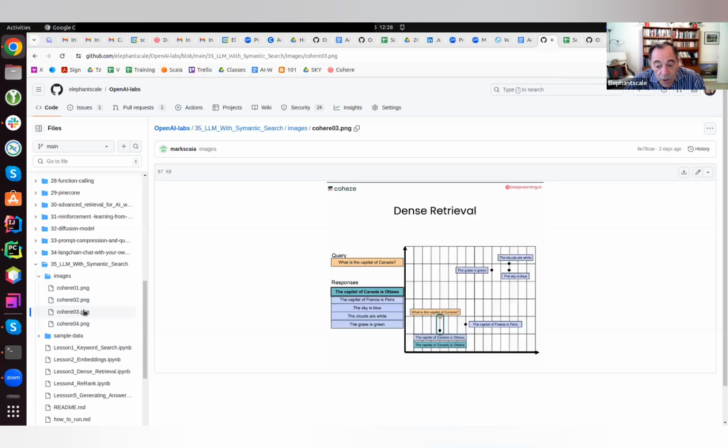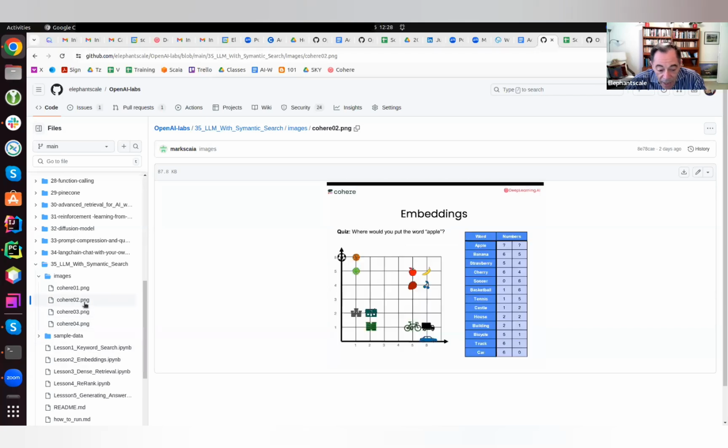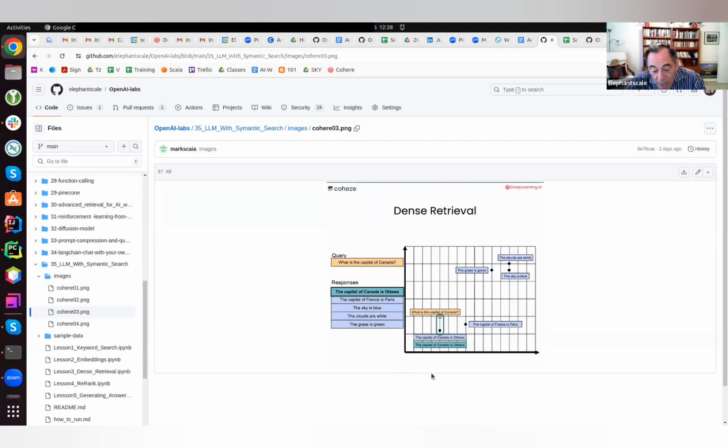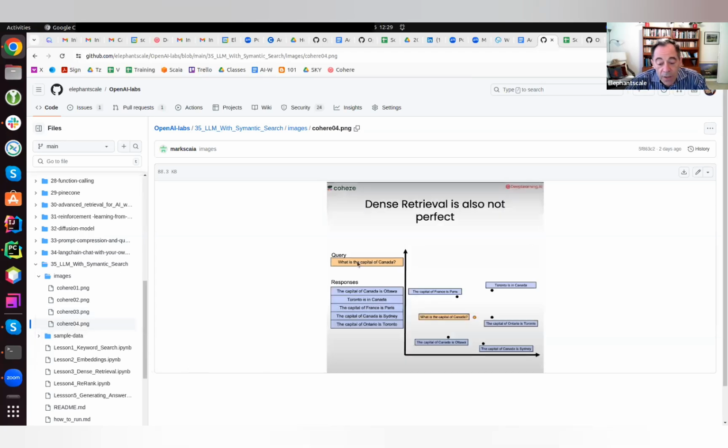Okay, the next question shows you that the database that they use is capable of that as well. It stores them like that, but it also gets them like that. So if it's looking for what is the capital of Canada, then the one paragraph that is close in meaning is capital of Canada is Ottawa. Okay, and that's called dense embedding, because another name for those embeddings is dense vectors.